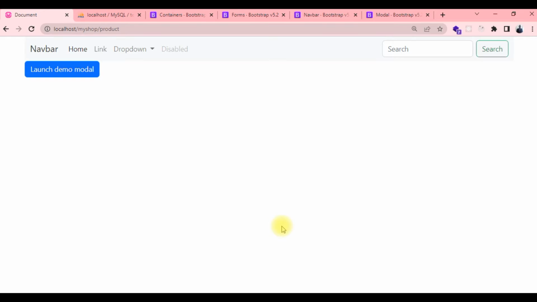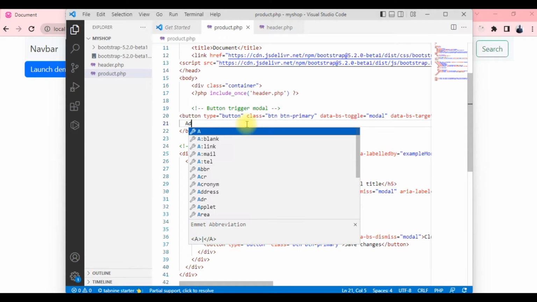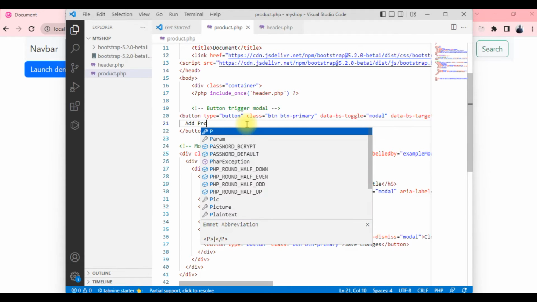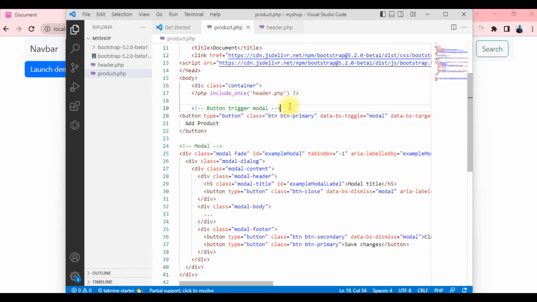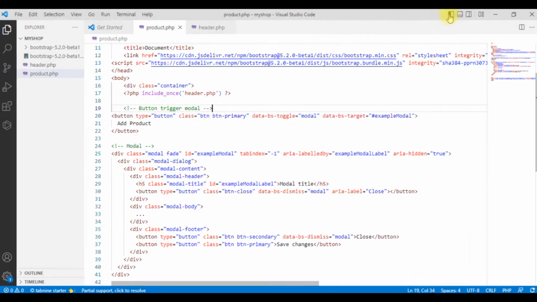Now, how is this going on? This is the button that says launch demo modal. I'm going to change this to add products. That's the first thing. Then the button has changed. Now when you click on this button, the modal is called.